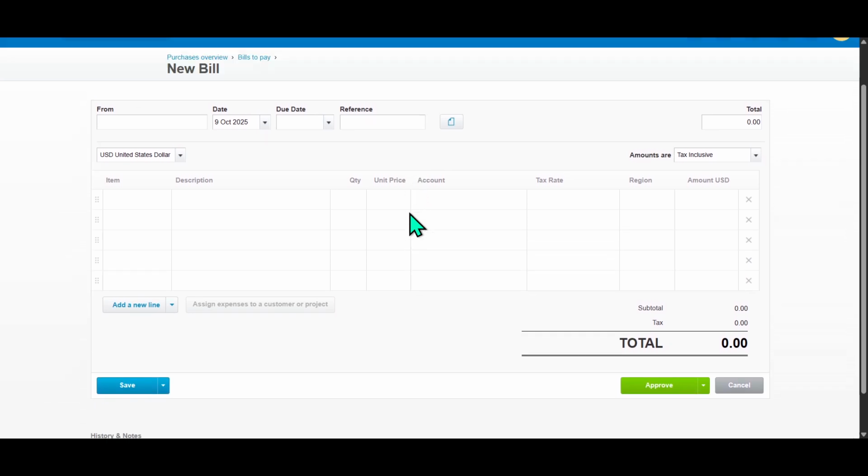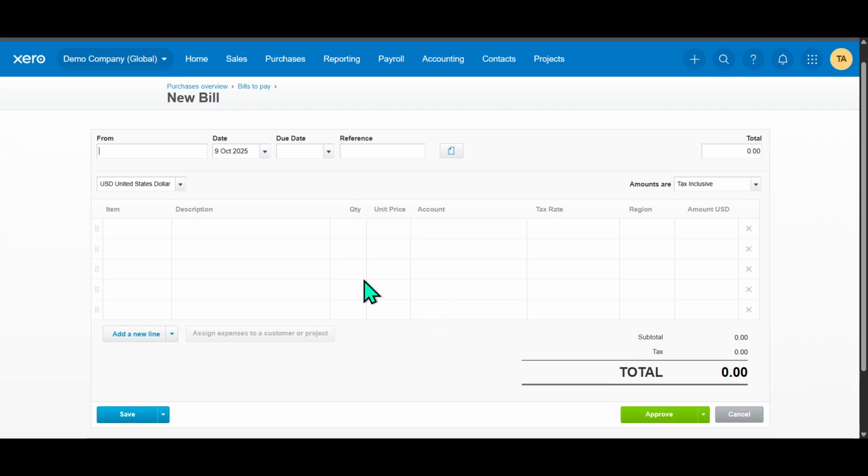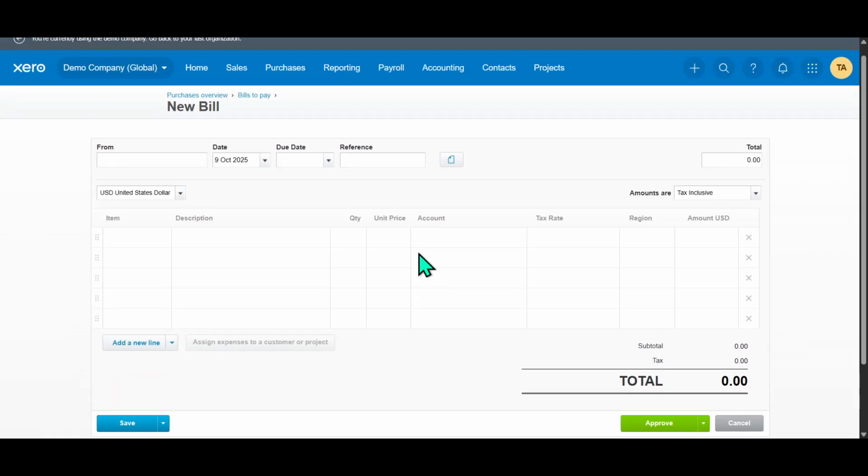When entering the details of the bill, make sure you're as thorough as possible. Input the date of the bill, the due date, the bill issuer's name, reference numbers, and of course, the amount in question. Additionally, ensure that the line items are correctly detailed with descriptions and proper amounts. This level of attention to detail will help you avoid any potential discrepancies later on. Also, it's a good idea to double-check your work here. Ensure everything aligns correctly with any physical documents or emails you received from the supplier to prevent any inconsistencies.